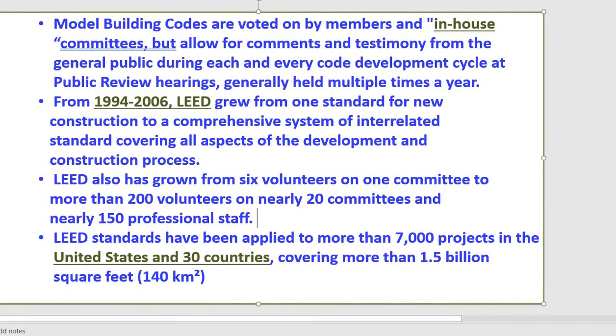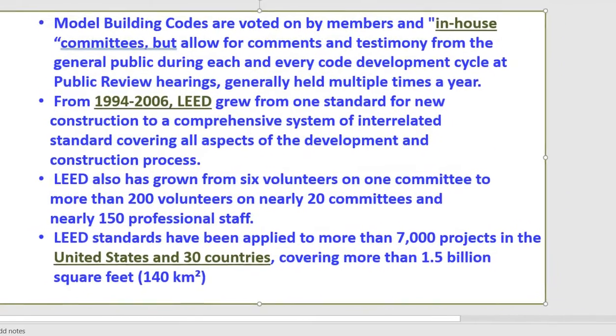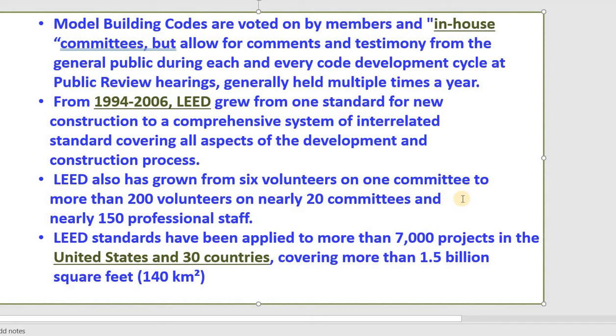Okay, so basically, in-house, some of the committees from LEED have the right to add, to subtract, to edit some of the process. And they also held public hearings multiple times a year from 1994 until 2006. LEED grew from one standard for new construction to a system of standards that covers expectations from development and construction processes.